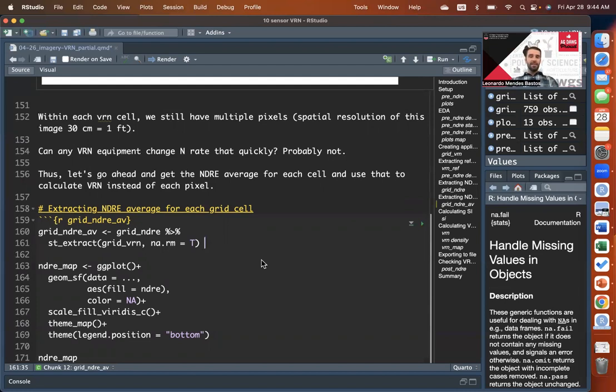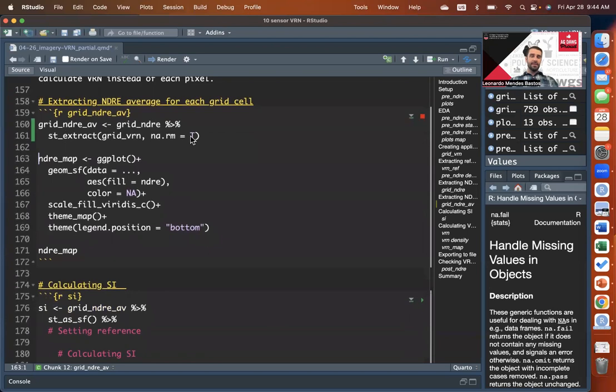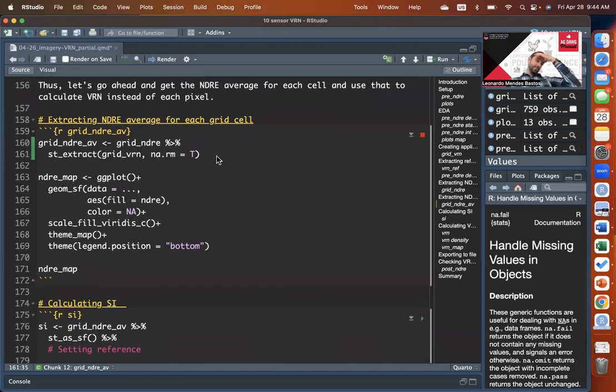So if you run that, okay, this may take just a moment. I actually should have shown you the next step before running it. I was trying to make the point that when we run this through st_extract, the result is not an SF object anymore.